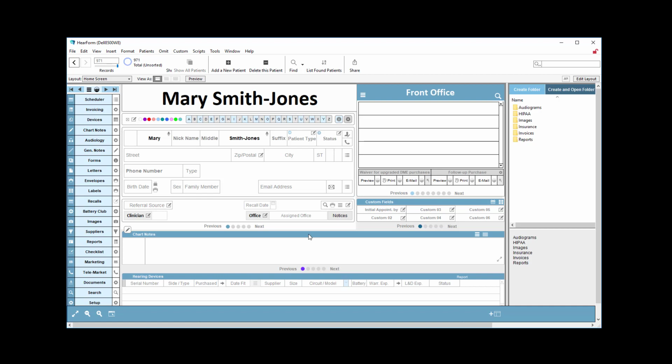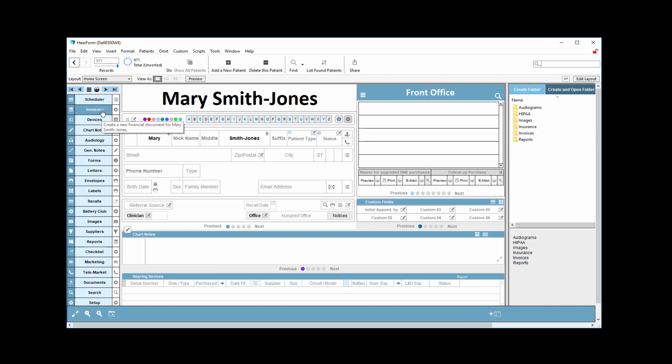Finally, we don't create folders automatically for you. You do need to click a button to create a folder, and the reason for that is we don't want to second guess and tell you which patient should have a folder and which one shouldn't. We think you're the best one to decide, so it's a little bit more of a bother for you to have to click the create folder button for each of those desired patients, but in the long run you have more control over the situation that way.